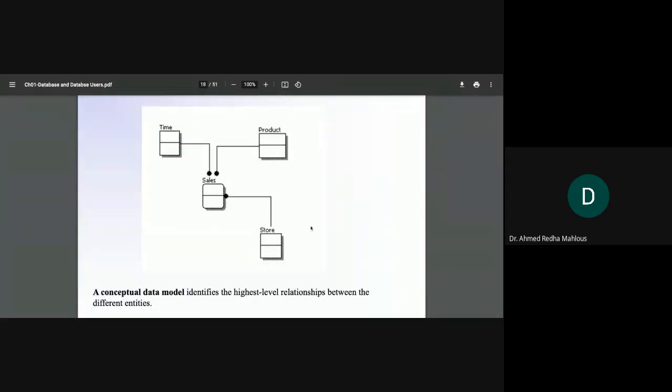This is the model that we use to represent a relationship between the different types of entities or components of your database, and we didn't include in this diagram the details. It's like you have a big picture. It's like you didn't zoom into this diagram. You just looked at the components of your database from the perspective of what the different types of components are. Like when you are looking at a house from a high altitude.